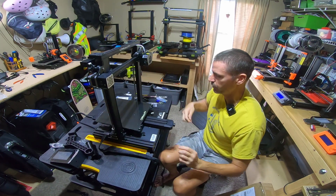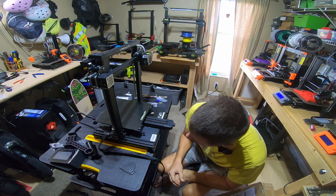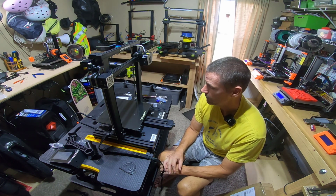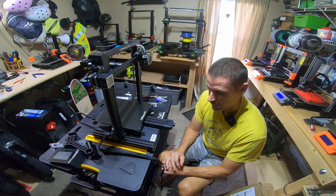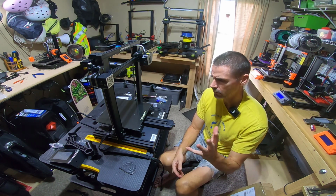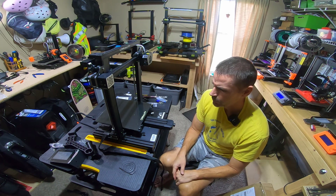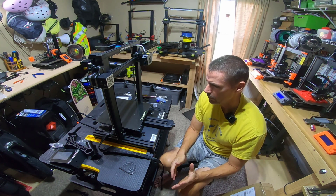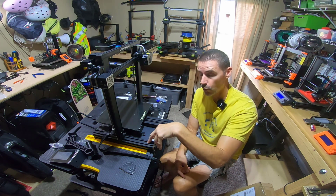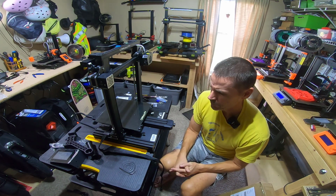So I bought it through Kickstarter. I supported the project on Kickstarter, which is something I've never done before, and something I probably will never do again. I found the entire process annoying and frustrating and confusing. Once I placed the order, we kept getting these emails sent to everybody that bought the printer with status updates saying that, okay, if your number was between this and that, and you're in this country, we were sending the units out, and this went on for months, but there wasn't any sort of direct communication to the customer saying, hey, this is your order status, this is what's going on with your order. Instead, you just had to rely on these group emails that were being sent to everybody, which I found annoying.